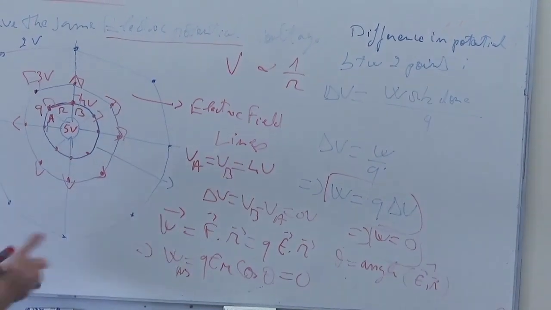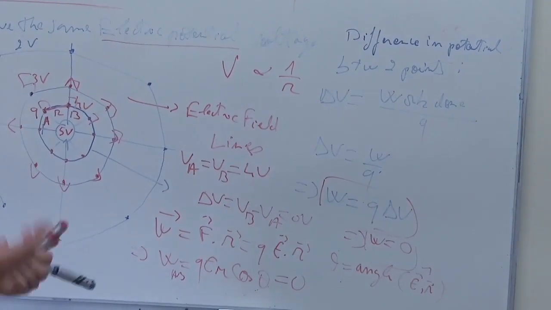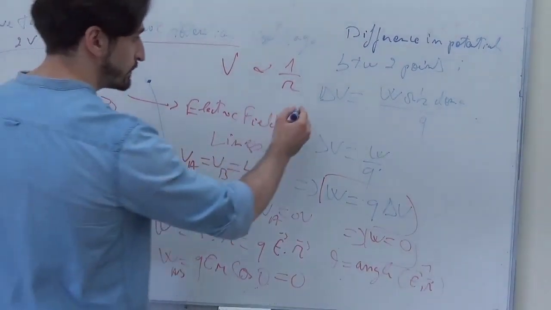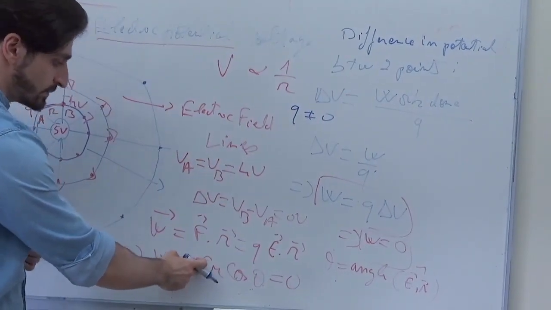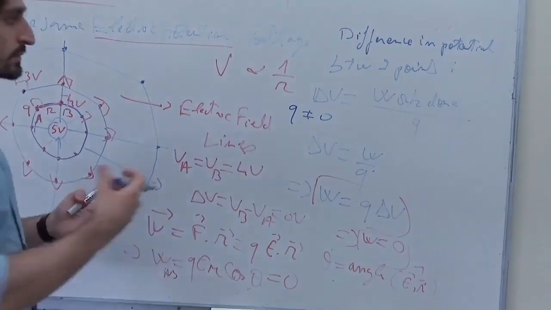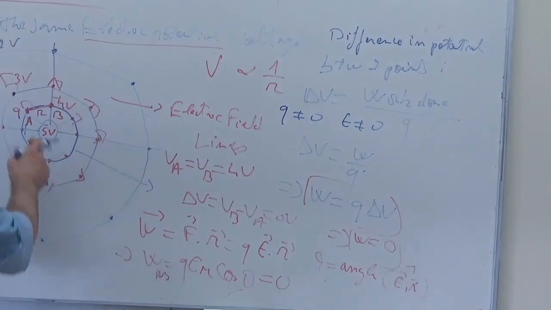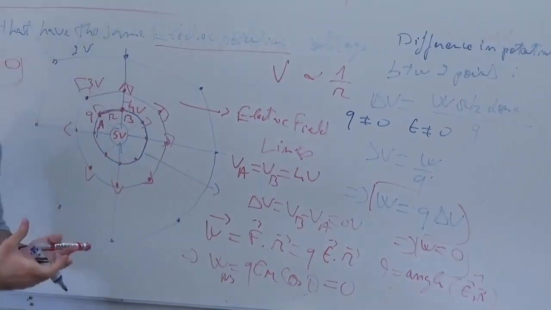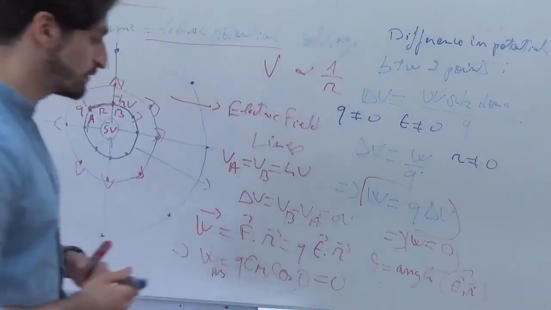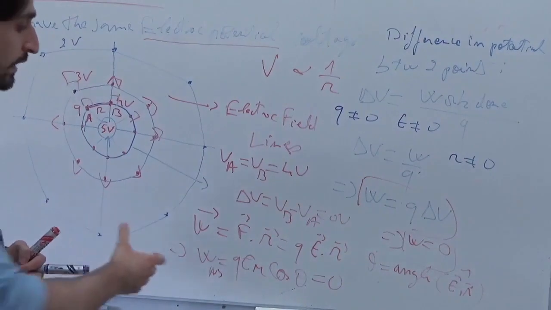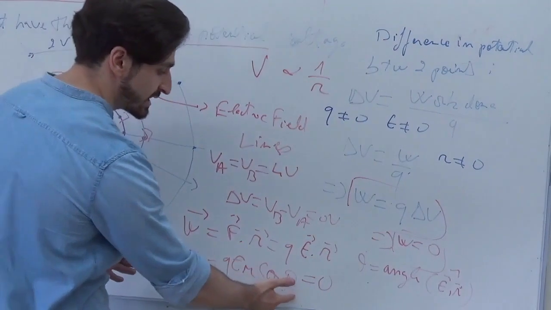However, the charge Q has a certain magnitude, a certain strength. Therefore, Q cannot be 0. The electric field also has a certain strength. Therefore, E also cannot be 0. And R over here, which is the separation between A and B, also has a certain value. So the parameter R cannot be 0. Therefore, we are left with the fact that the only parameter in that equation which is actually equal to 0 would be the cosine theta.